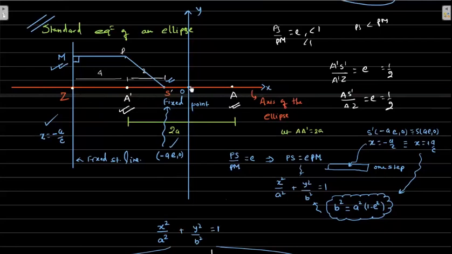Now on this axis, we'll try to search for the points which satisfy the given condition of ellipse. Like in this case, PS by PM is e, which is less than 1. So we can take half. For half, we'll have a point here which will internally divide this segment in the ratio 2:1. So this is a point which will lie on the ellipse if the e value is half. But then you can have one more point on the other side. Here also we can divide this line segment externally in the ratio 1:2. So for a given e, since it is less than 1, we'll have 2 points on the axis which satisfy the given condition of ellipse.